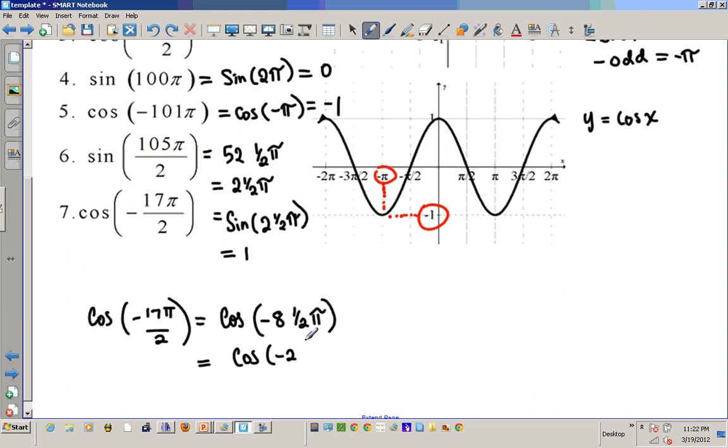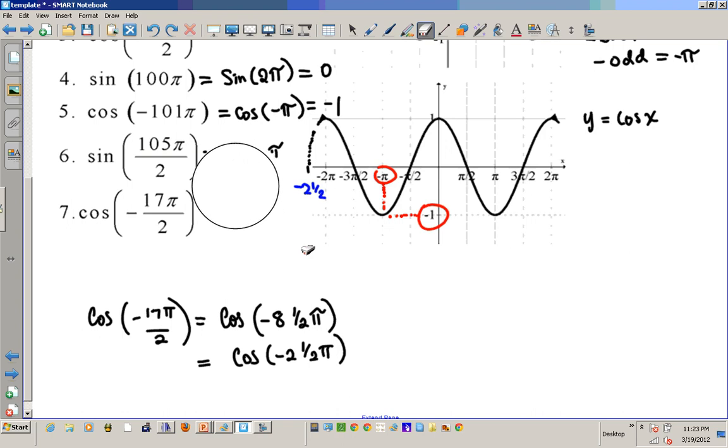Alright, so where is negative 2 and a half pi on the graph? It stops at negative 2 pi. Where do you think negative 2 and a half pi is? It's going to be the next mark, right? So all I'll do for the cosine is extend it down to here, and guess what? That value that we just created is negative 2 and a half. That's going to be our new input because it's the next mark after negative 2. So negative 2 and a half pi. Let me write it again so you guys can see. This tick mark right here is negative 2 and a half pi. Okay? So this is the input.